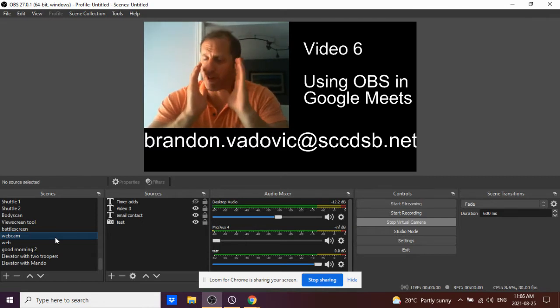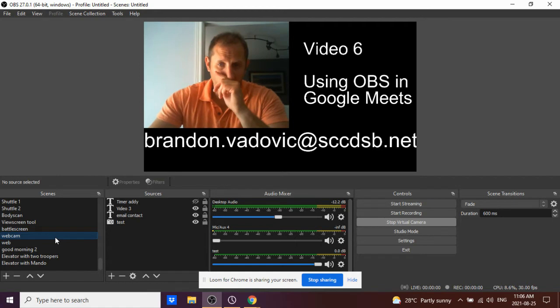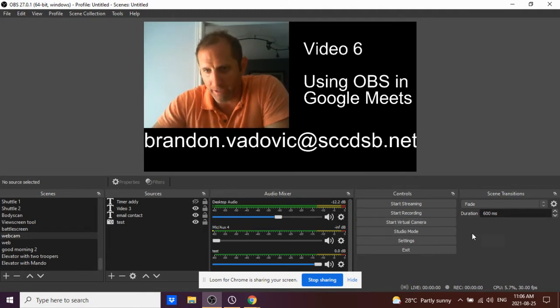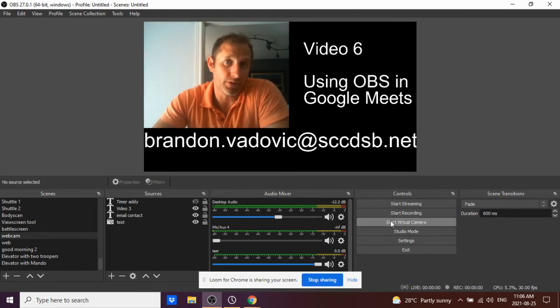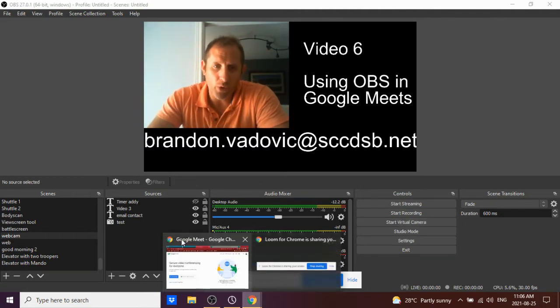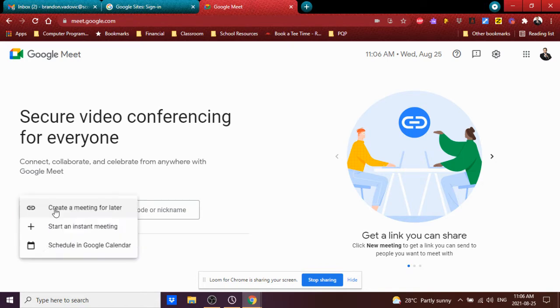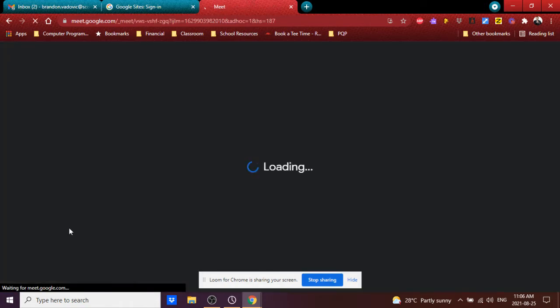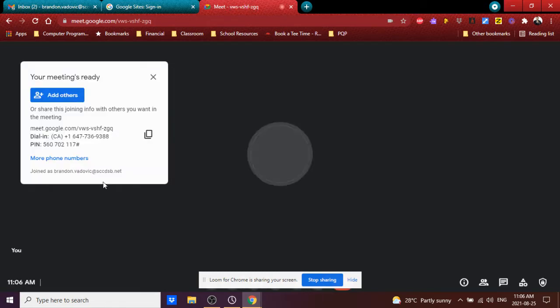So it's very simple for us to do this, and it all focuses around this button right here that is called the virtual camera. Before we actually click that button, it's going to be set at default to start. And that's a good thing, because here's what's going to happen. If we go over to Google Meet and we click on New Meeting and start an instant meeting, you're going to see that Google Meet is going to automatically default to running just the web camera the way that you have it hooked up. So there's an issue with this.